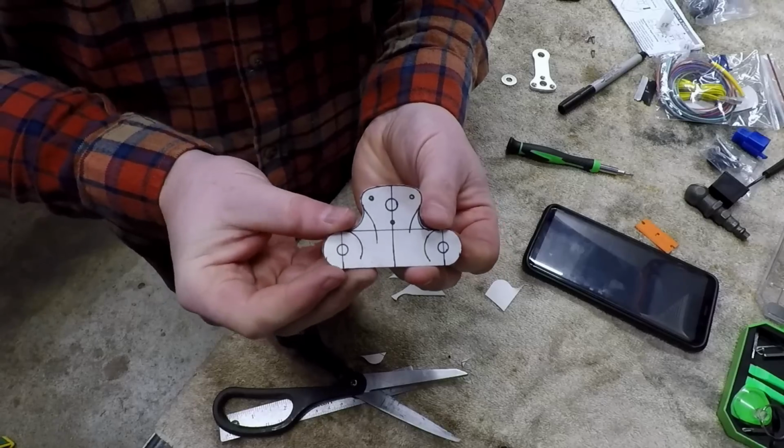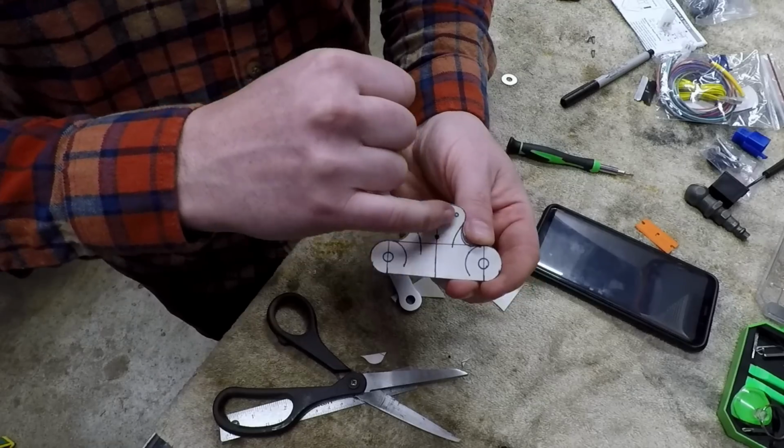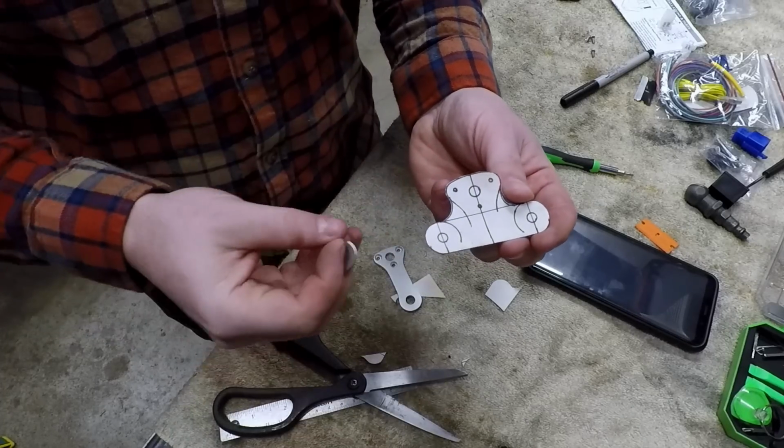All right, here we have our basic bracket. I went ahead and obviously traced the original gauge mount up top here because we're just going to mimic it. And then I've shown this in a previous video where I did the monoshock, just kind of how I do the radiuses on brackets and stuff like that.